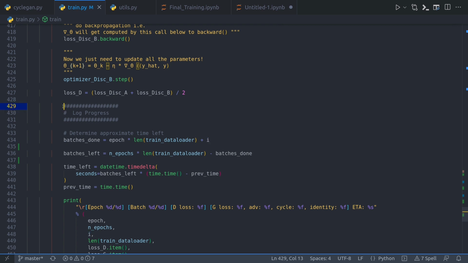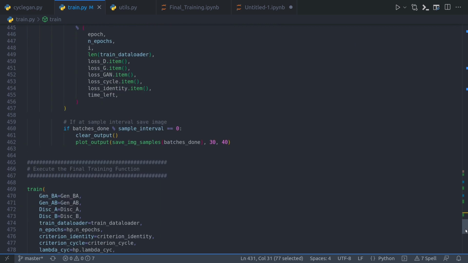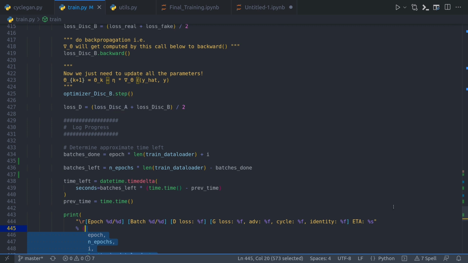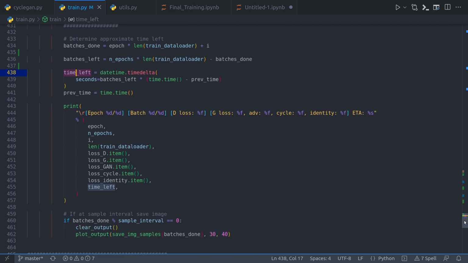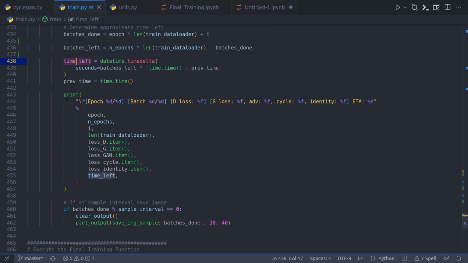The rest of the section is just for logging purposes, and that is when the epoch training is going on one after another. So this part of the code is very short and simple, and no point in spending even more time to explain this, because anyway this video became longer than I thought it to be. So just one thing, these batches done, batches left, it is just a simple calculation of how many batches are done up to this epoch and how many batches are still left, and I am using that to calculate how much more time I am left to complete the entire 200 epochs of training. And then I'm just printing with all these print statements the various statistics during my epoch training.